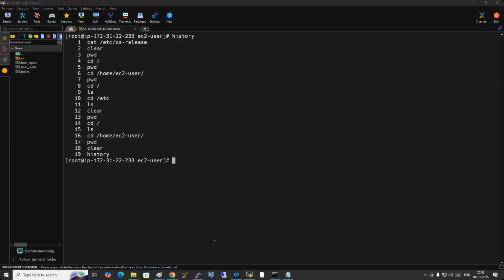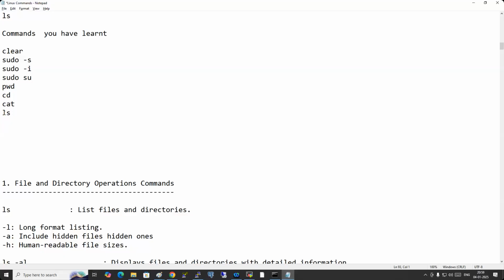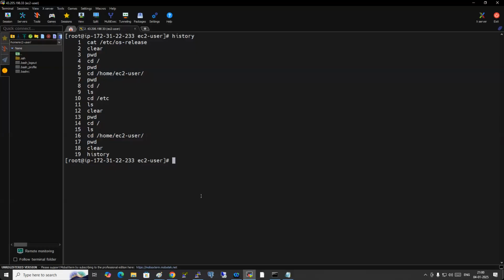So where did we stop today? Today we stopped at which command? ls. ls stands for what? List. In the next class, I'll go deeper into ls. In ls, we have different arguments and parameters. So ls just shows the list, and another command we have learned here is history. So ls is just a listing, right?